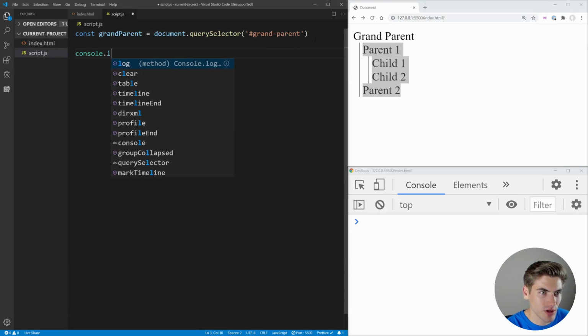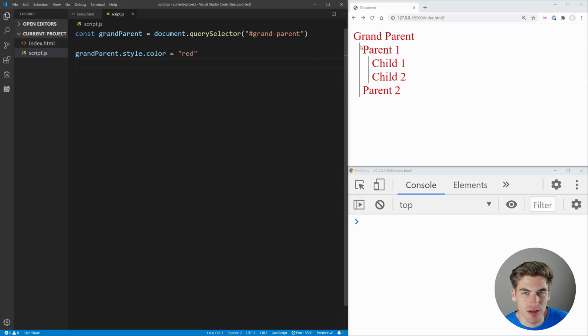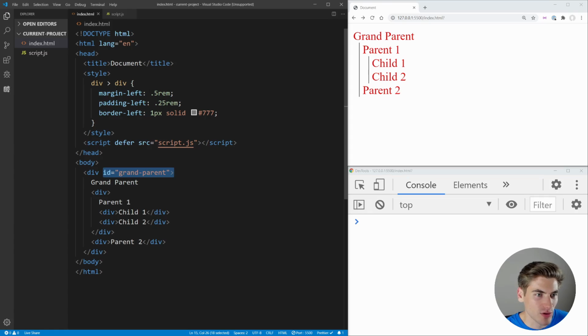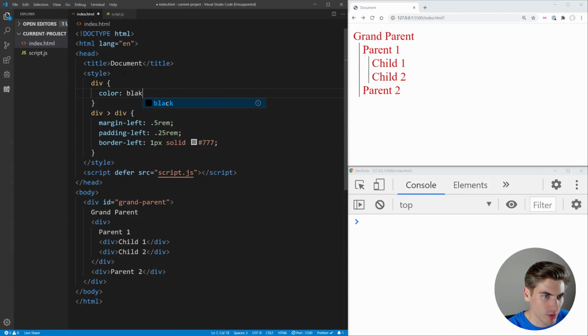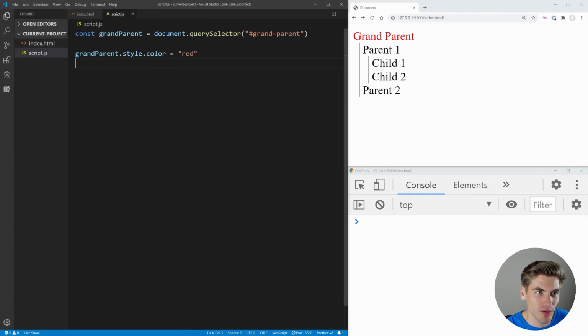And just to make sure this is working, let's take our grandparent and change the style and change the color to be equal to red. So if we save, you can see our text has changed to red for everything inside of here. I just want to go a little bit further in our styles. We're going to say div color is going to be black. Because essentially what's happening is this color red is inheriting down to all the children. This is just preventing that. So now whatever we change the color to, only the individual element you select is going to have that color. So in our case, our grandparent selected, it has a color of red.